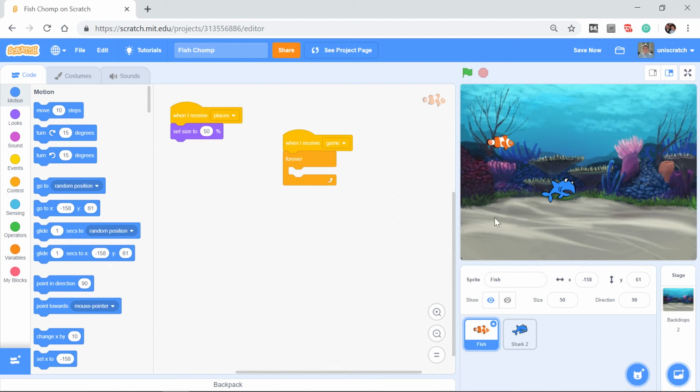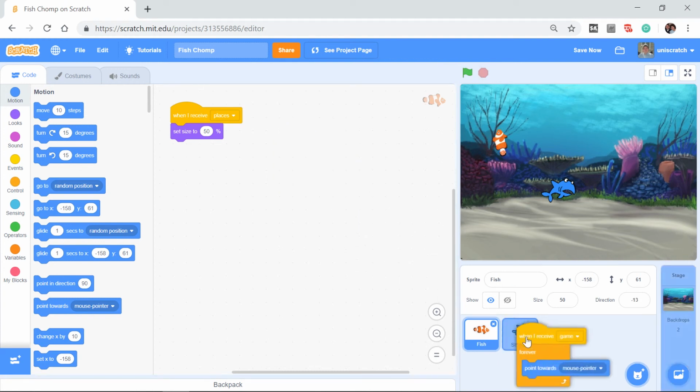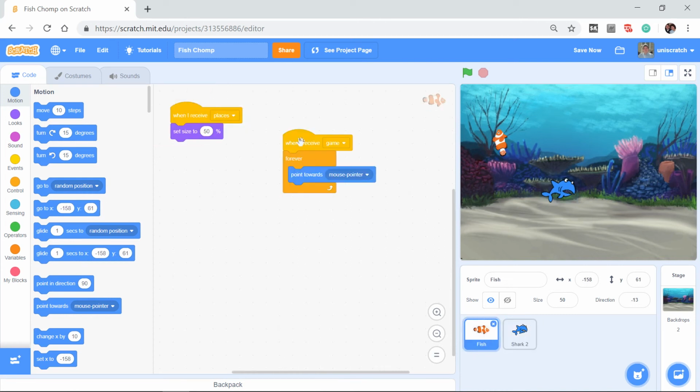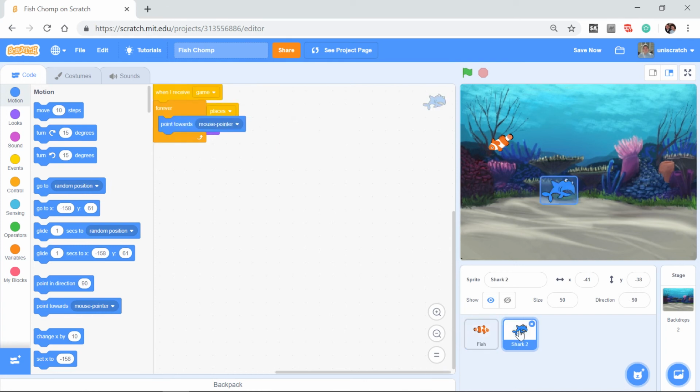And so the way I'm going to do that is to actually have the shark point toward my mouse pointer, my cursor. Let me just run this right now, right? If I do this right now, what you'll see is, oops, I put this in the fish, not the shark. Let's hit stop. Let's drag this over to the shark. That made a copy of it in the shark. I can go into fish and get rid of this. I'm going to leave the game because obviously he'll have a game at some point. Let's go back to the shark. Let's right-click, clean up the blocks.